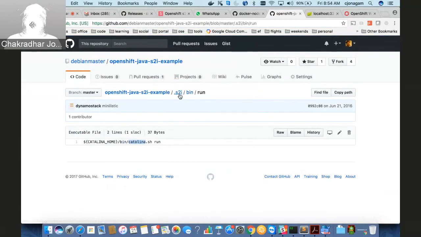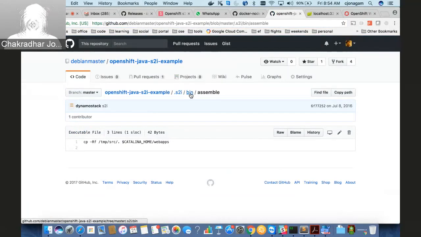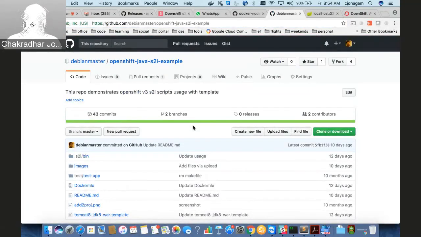But instead of copying, you can have Maven build commands inside this assemble part. So you can make it as complex as you want. What this gives you is a lot of customization on how your build process will look. If you are going with Dockerfiles, you will do the same thing, but at the cost of understanding how to write a Dockerfile, all these pieces. But in this case, it is pretty simple. One assemble file, one run file. You just use those two and then you are good to go.